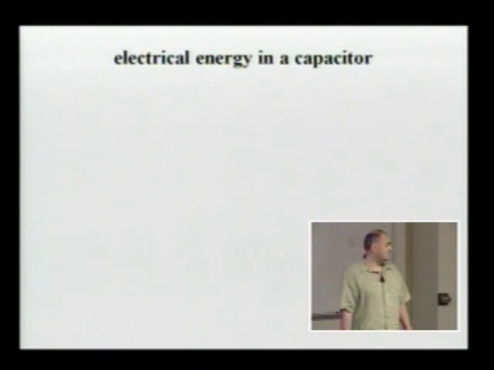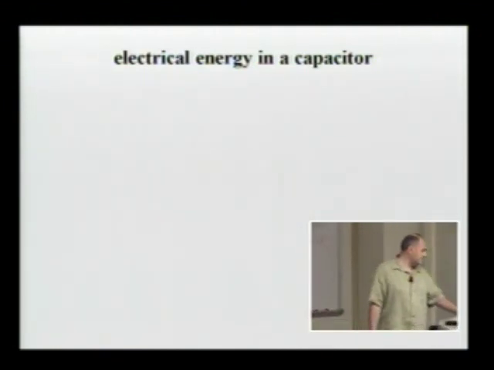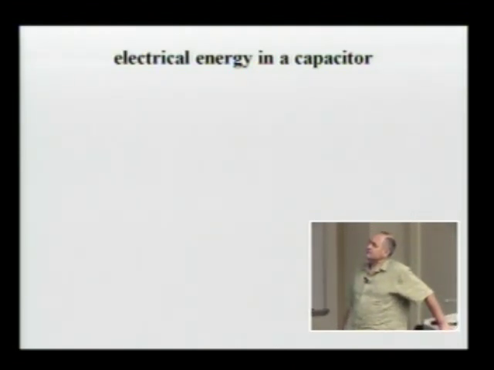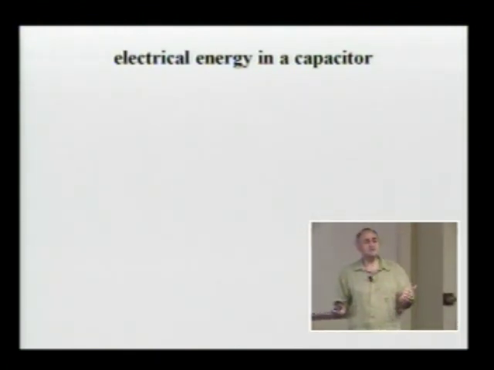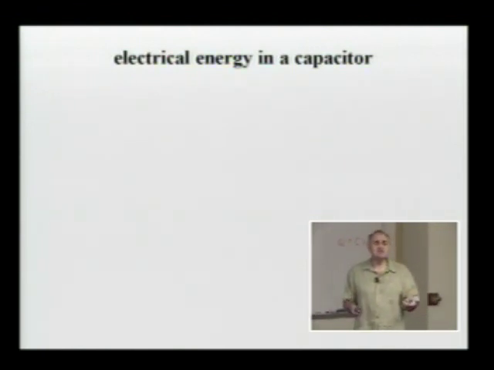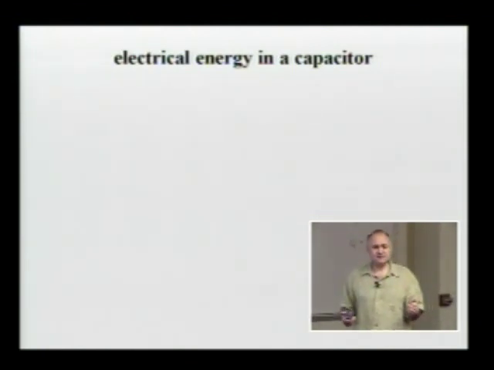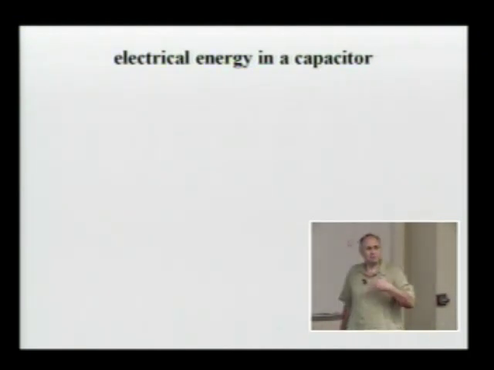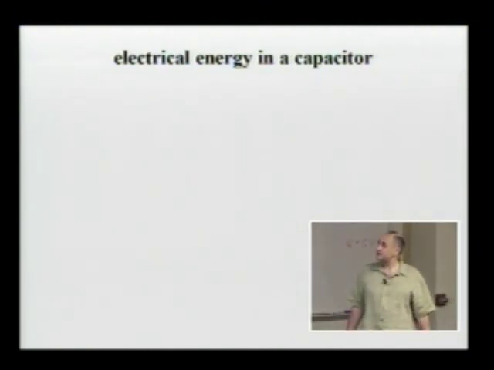Now, this will be actually more important. Capacitors are rarely used as a storage device for electricity. We have much better storage. However, if we need to release a huge amount of energy in a relatively short period of time, then indeed we can use a capacitor for that purpose. However, in the car we don't use capacitors to store energy. What device do we use in a car? A battery, correct. A battery is a much more practical device to store energy.